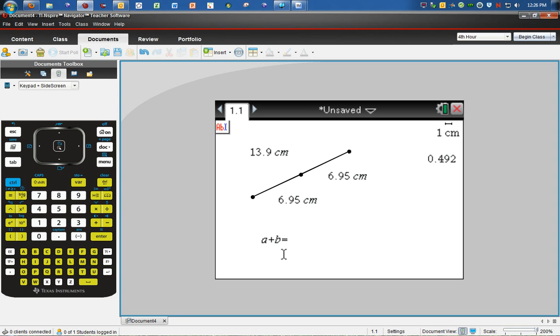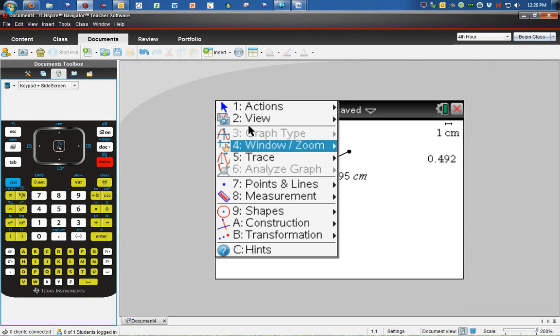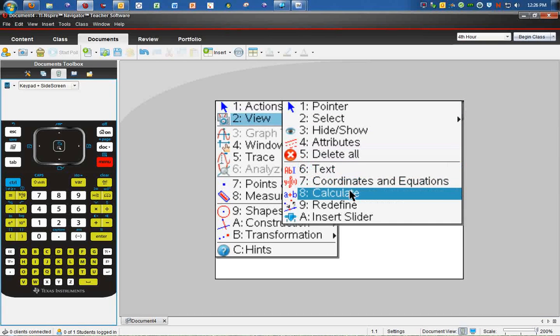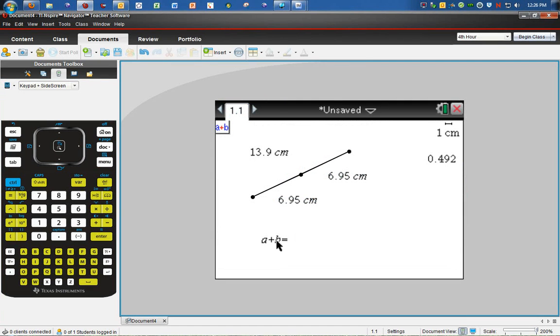So I created a formula. Now, what I want to do is go back into actions, and I want to go into calculate. And I want to calculate, well, I think the equal sign messed that up. So let me get out of there, go back into here, delete the equal sign, so I have A plus B.